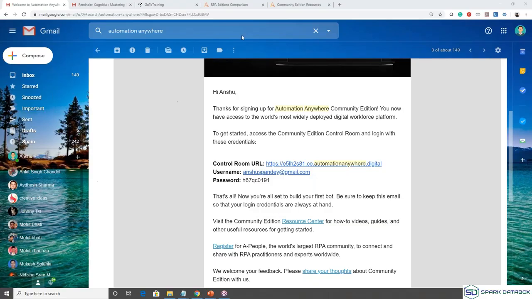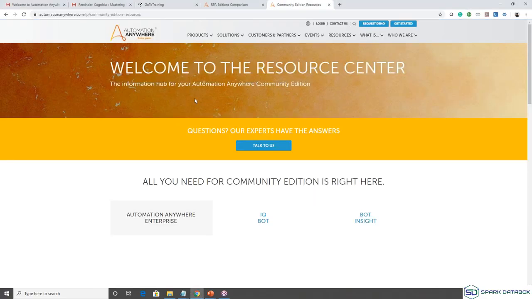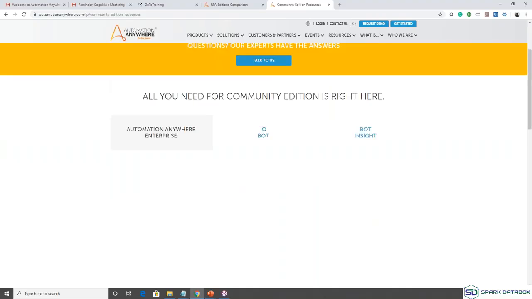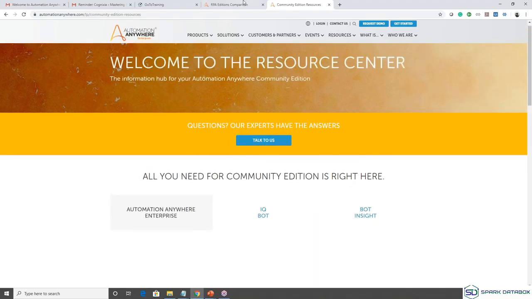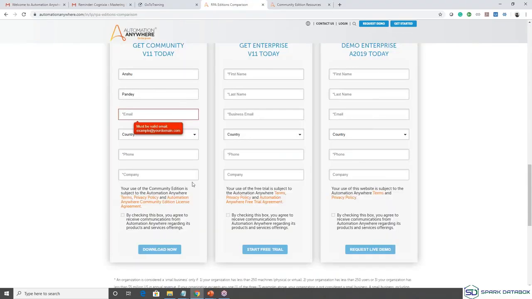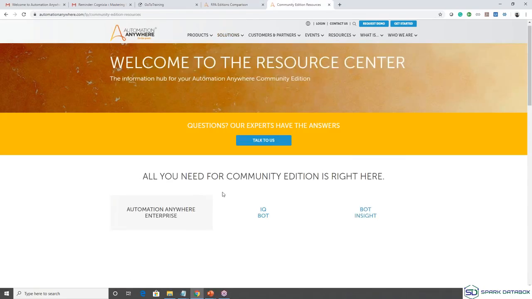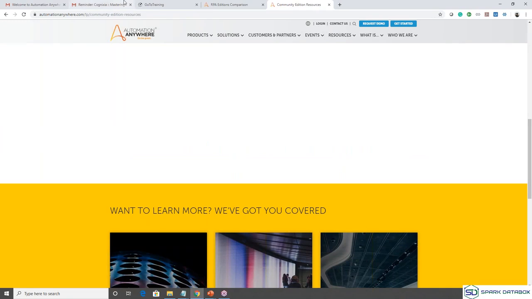Once you complete the sign up process and if you are on this link, you need to check your email, and you should have received the credentials. So make sure that first you have filled up this form, and then you are on this interface. You will be redirected to this interface, and you should be having this email.